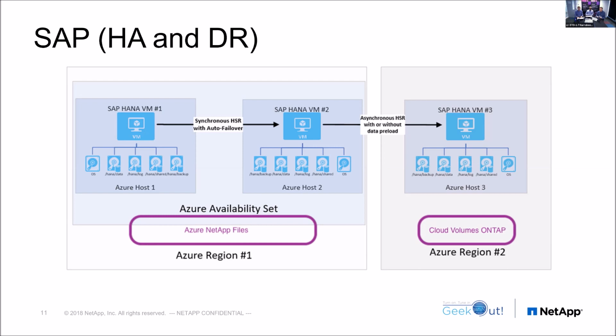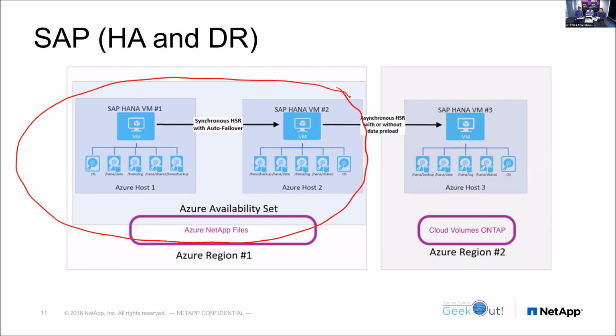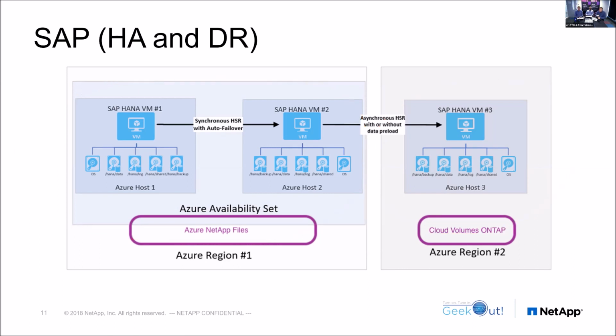And this is a mix of both HA and DR. So if I do a circle here, you've got HA on the left-hand side, and that's within the region 1. And then you've got on the right-hand side the region 2, which is your sort of DR. So you've got a synchronous replication here and asynchronous. Now, just on this, there's 2 types of replication. So this is showing SAP replication between the 2 data centers. And then you've also got asynchronous to the second region.